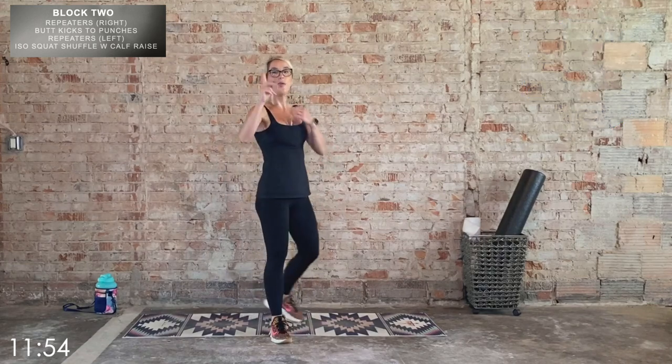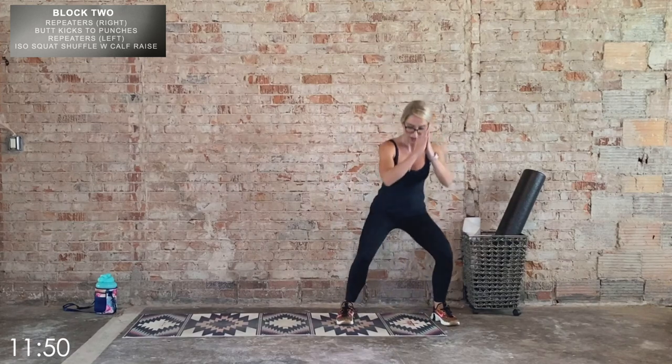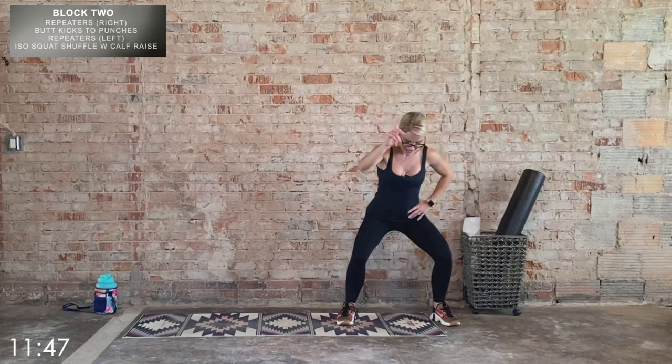3, 2, and 1. All right, one more exercise. Then I get a nice little water break. Iso squat with that calf raise. Let's get to work now.